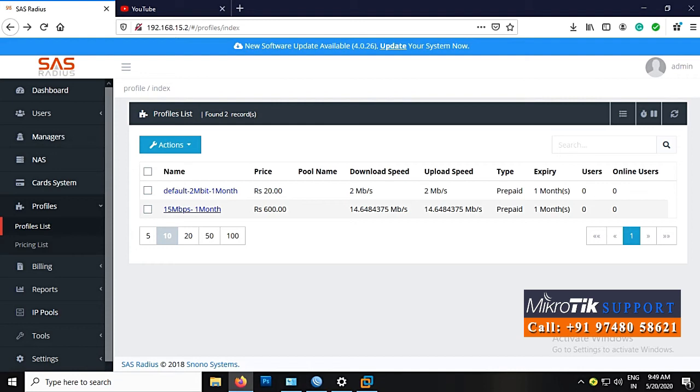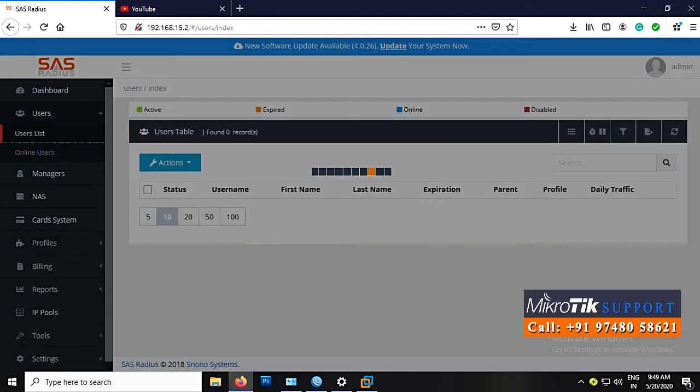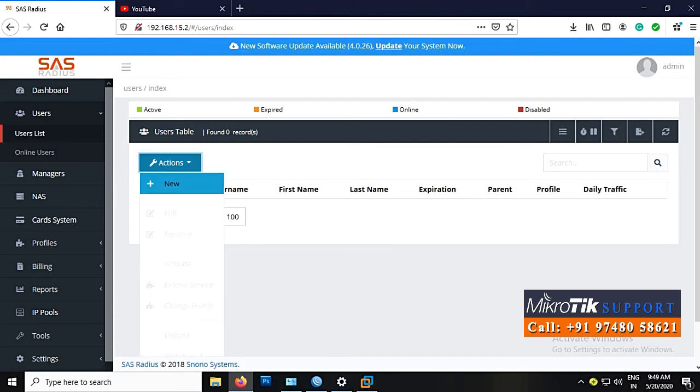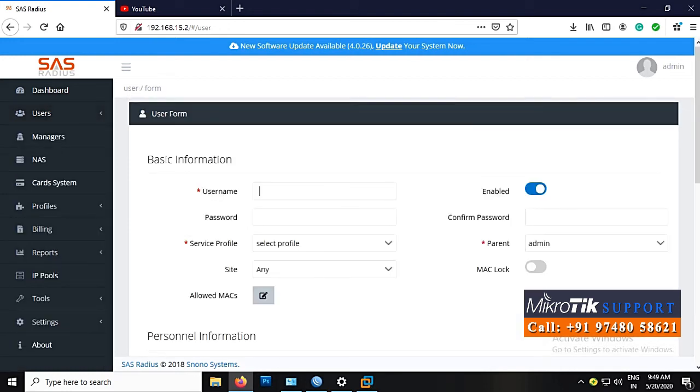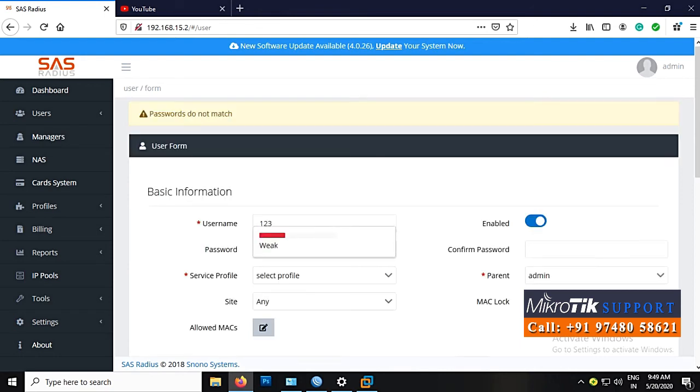Now let's go to user and create a user. Action, new, username. Here username is, suppose, 123, and password is 123.